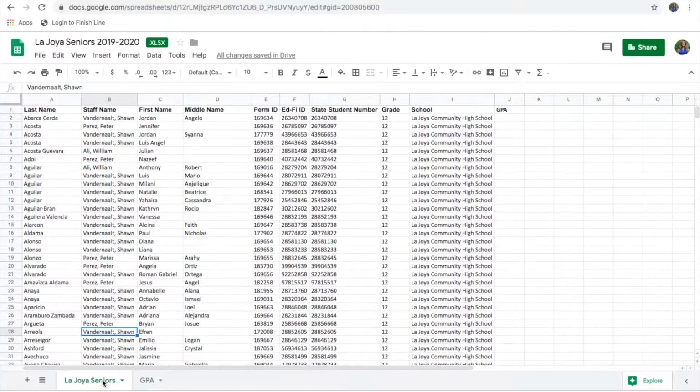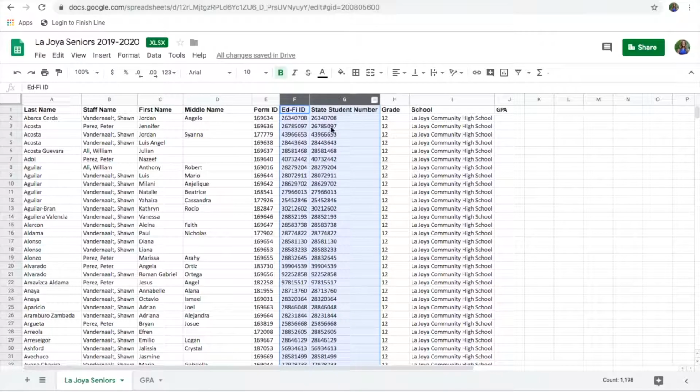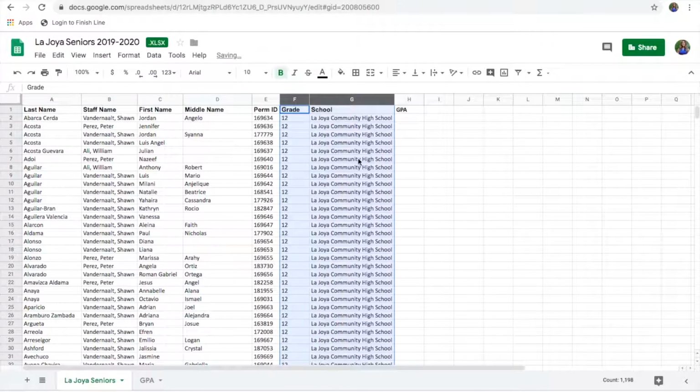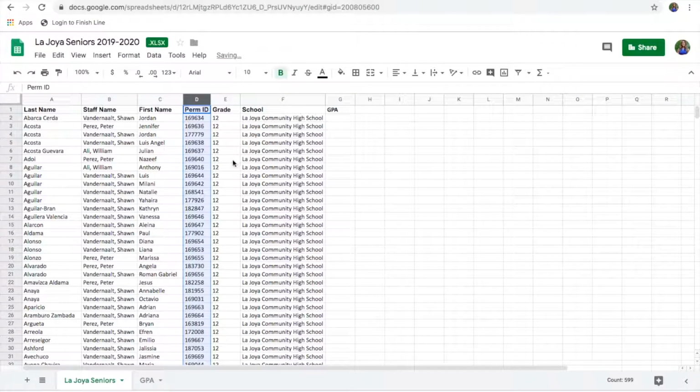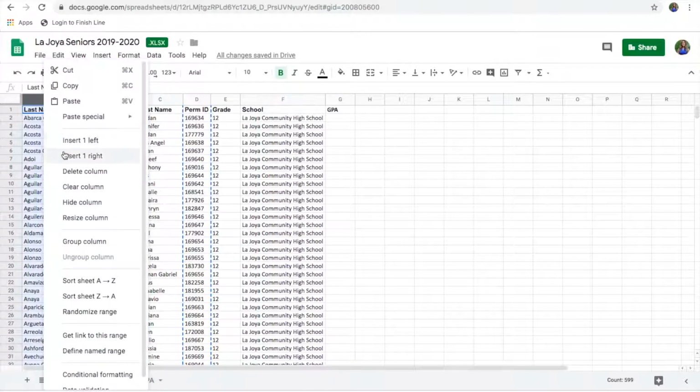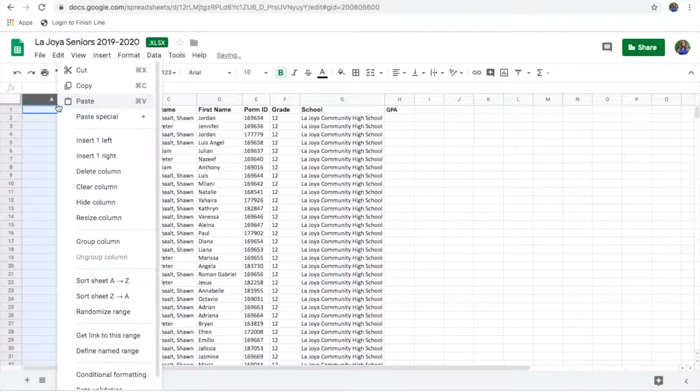Okay, so going back to La Jolla Seniors, I'm going to remove these columns because, as I said earlier, we don't really need them, we don't really use them, and I'm of the thought that if you don't need it, just get rid of it. I like a clean report as much as we can. So here, what I want to do, and we should probably get in the habit of doing, is always selecting or trying. I'm trying here to drag the permanent ID column. Looks like I can't. So what I'm going to do is cut it and insert it to the left. Insert the column, then paste it.